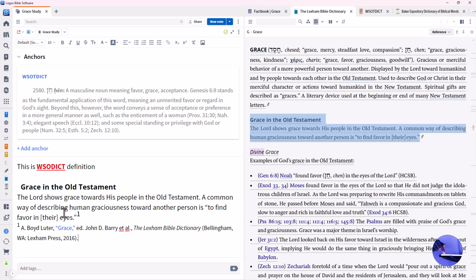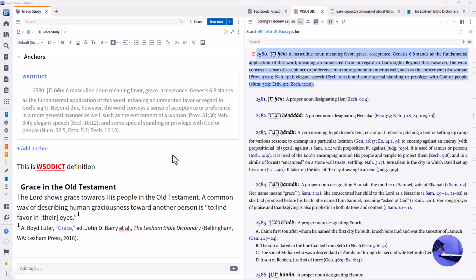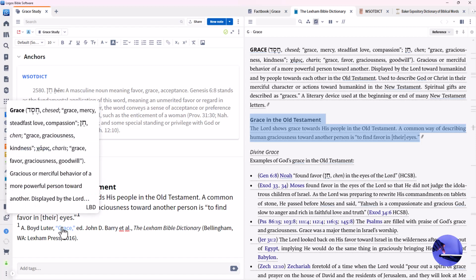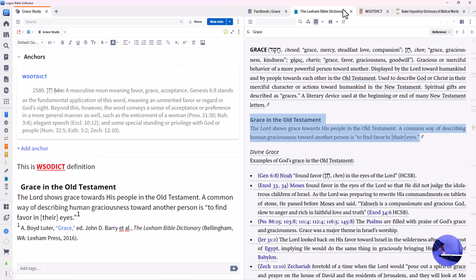Okay, and it always gives me a footnote at the end whenever I copy and paste. It always gives me the footnote, or a better term for it would be a locator, that tells me where that particular extraction came from.